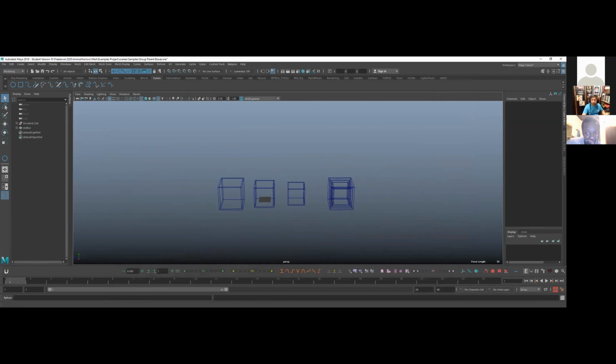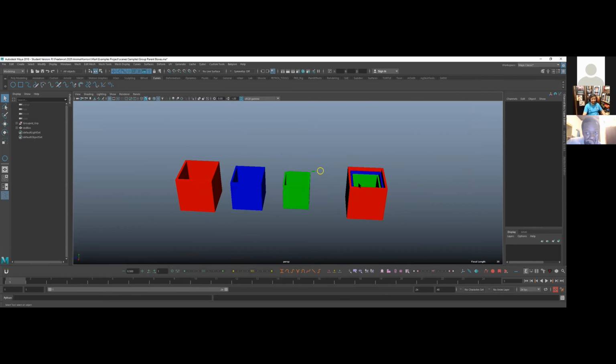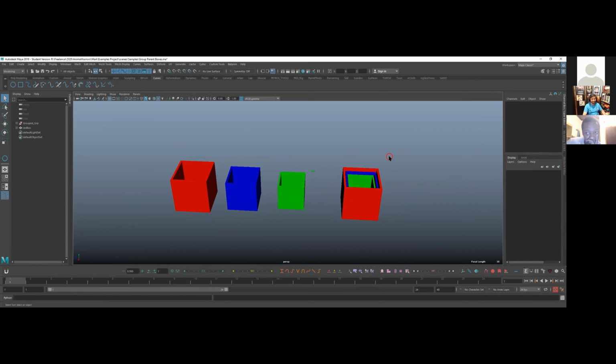Okay, so now I want to go over a little bit more the concept of grouping and parenting. I know it can be a little bit difficult to understand at first, but hopefully with this little guide and these boxes that I've set up, it'll be a little bit more clearer. All right, so I want to talk a little bit more about grouping and parenting. First, I have my outliner up already, that way you guys can see pretty clearly.